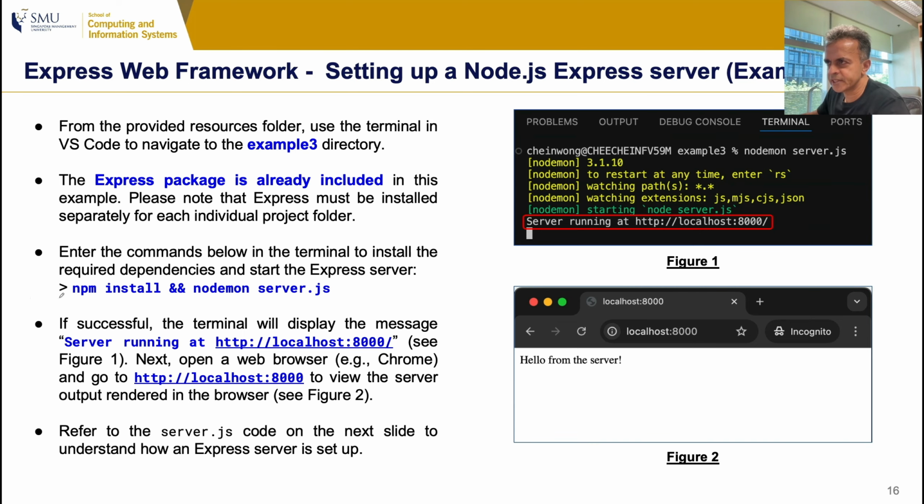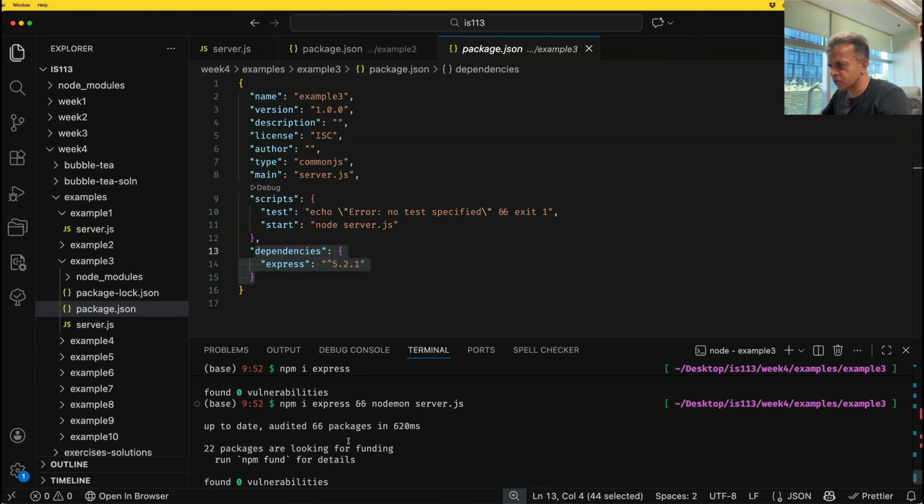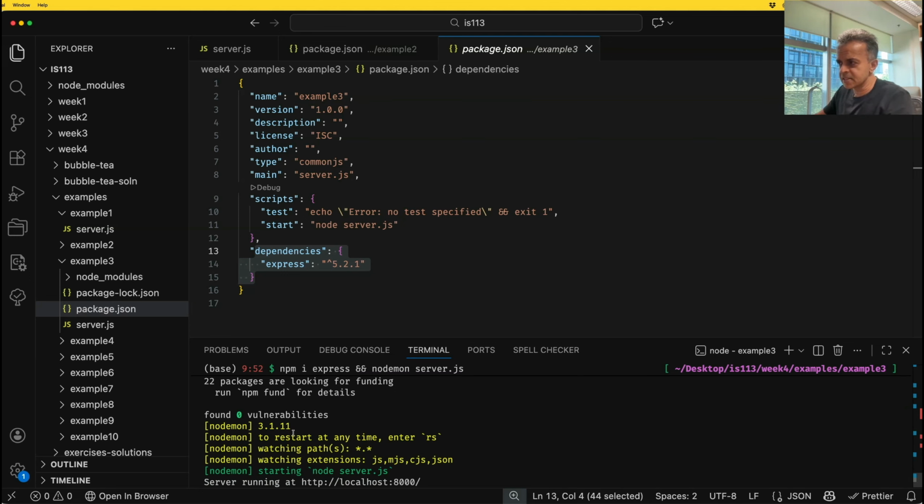The command that I issued is npm install and. What that does is it installs, and if that command succeeds, that's what this and does in shell language, then the next one is done. If that failed, then the next one is not done. So in my case, it actually succeeded, so I can issue the next command. But if I wanted to be a little fancier, I could have said npm i express && nodemon server.js. This I could have done. As you can see, it actually ran npm i express, which means it installed Express again. That's okay, it's harmless, and then it started this.